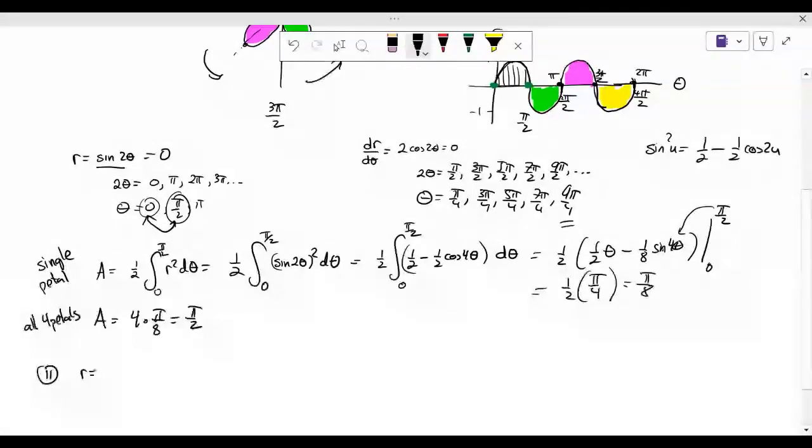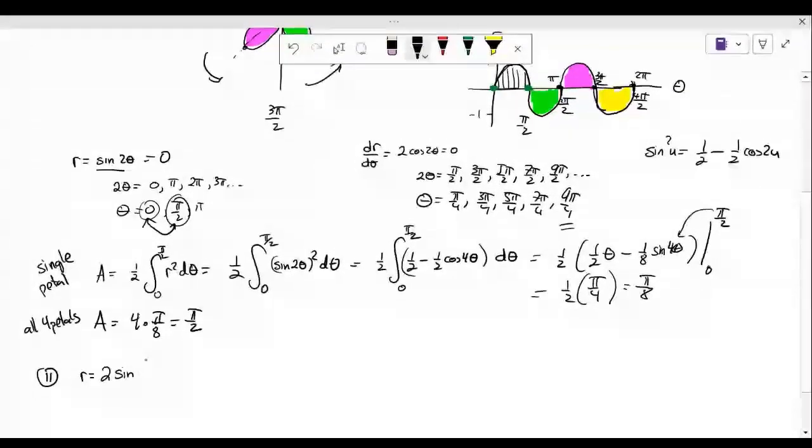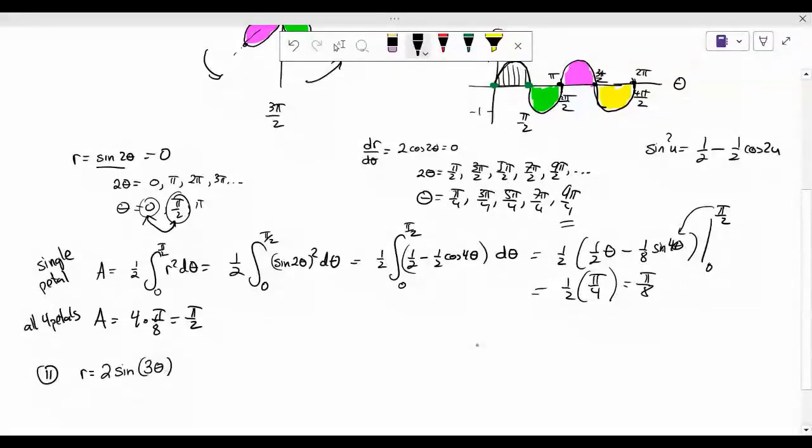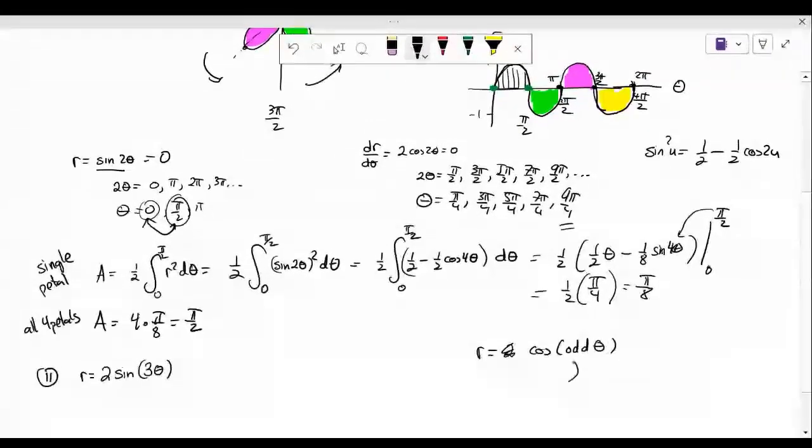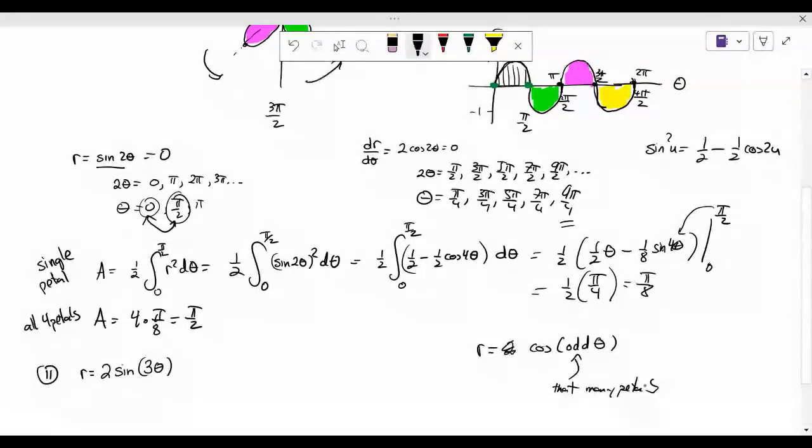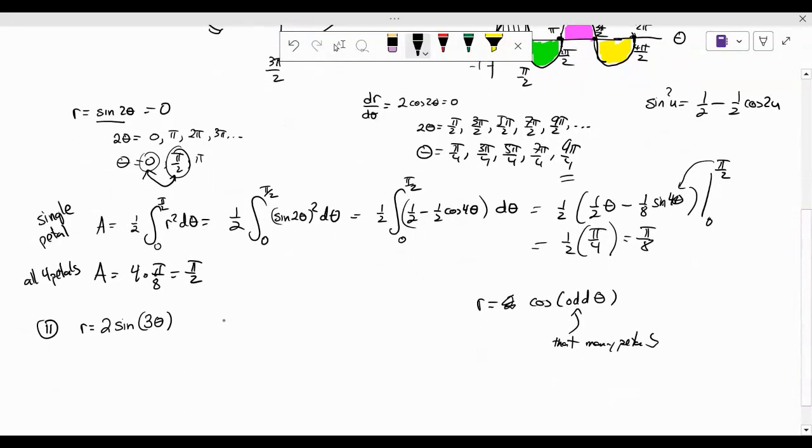This is also true for cosine when you have a rose curve. If you have sine or cosine of an odd integer multiple of theta, how many petals are you going to have? I'm writing this for sine, but it's true for cosine as well. You have an odd integer multiple of theta, you're going to get exactly that many petals. So we anticipate that we're going to get 3 petals. I'm not going to draw it out, but maybe we can find 2 consecutive values of theta where r is 0 to single out a petal, and find the largest values of r to find the tips of the petal to confirm we have 3 of them.